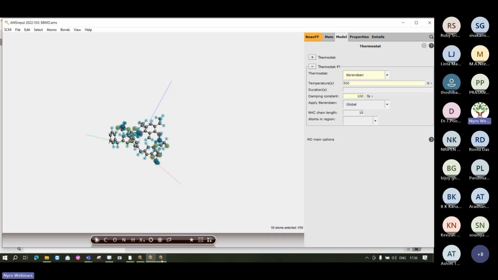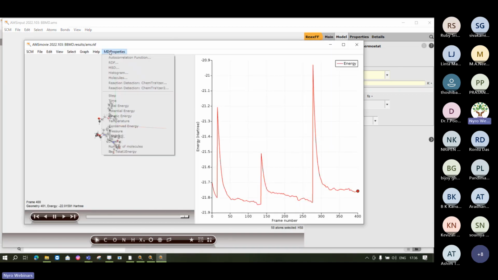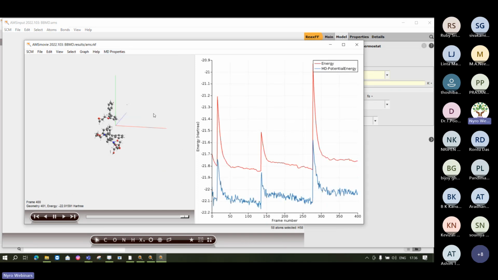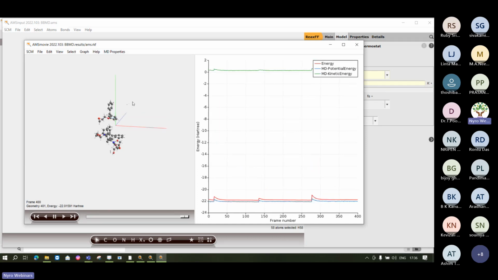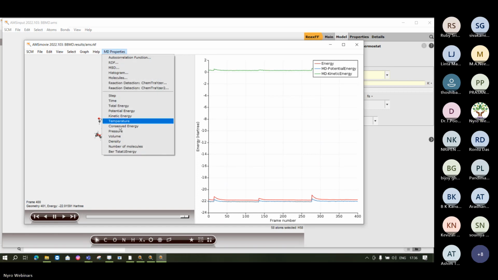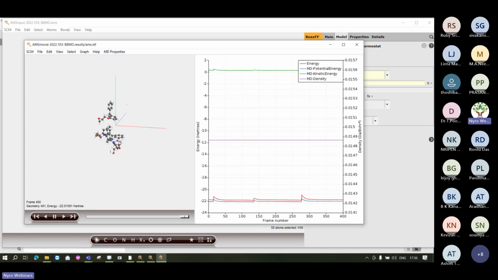In the meantime, we can see the MD properties. One by one, we can select the methodologies: kinetic energy, potential energy, volume, density.